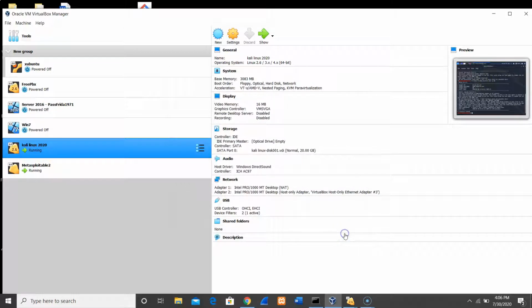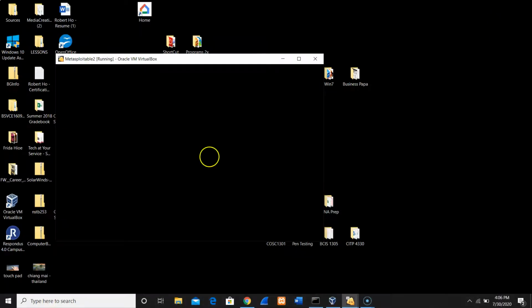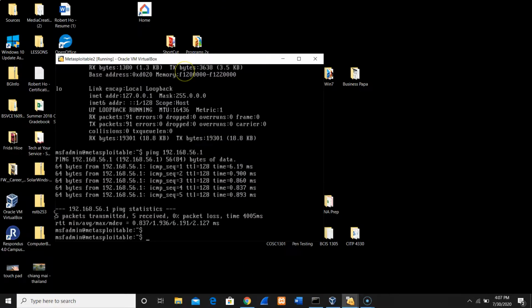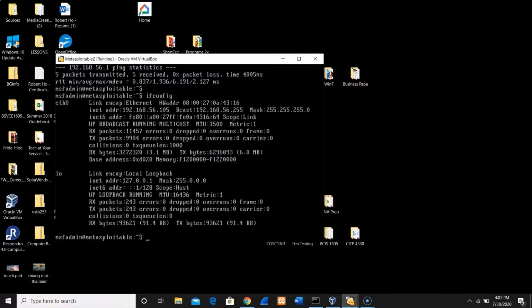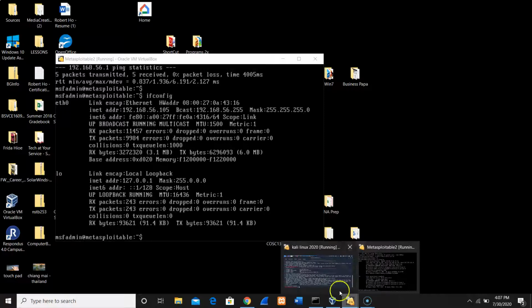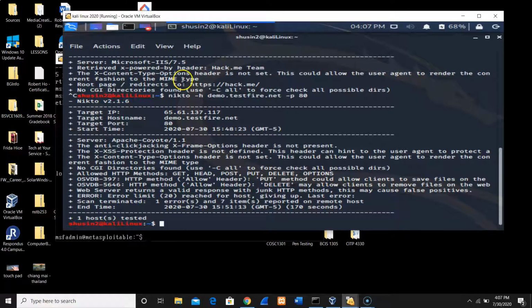Before you do any experiments, I want to show you what to do here. I will run an ifconfig. 192.168.56.105 will be my target machine, and my attacker machine is, let me see, let me run another one.